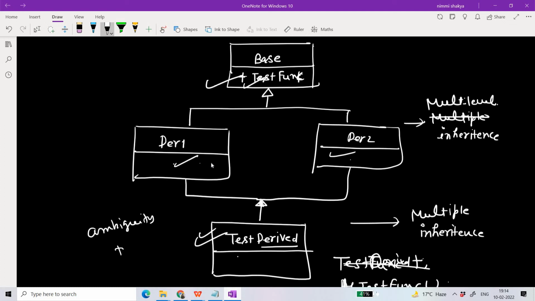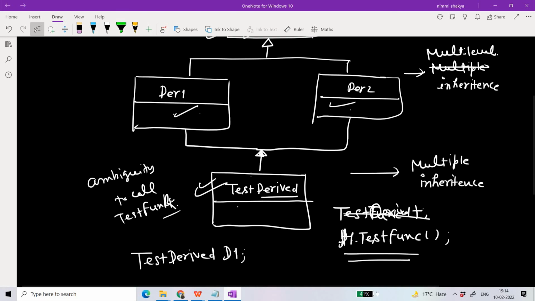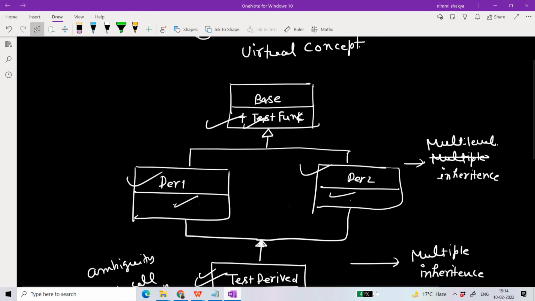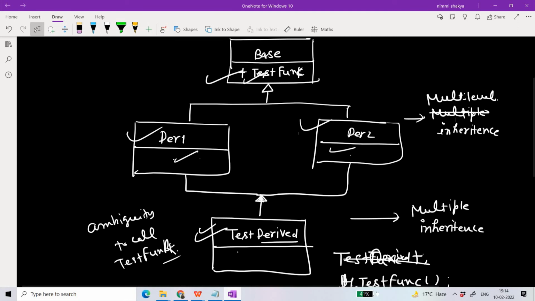Since test func is causing a sub-object problem, where the program is not able to decide which test func version should be called, Derived1 or Derived2, this kind of problem is known as the diamond problem.